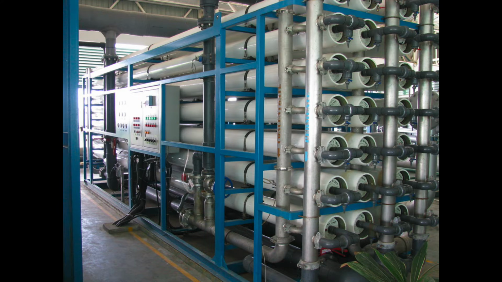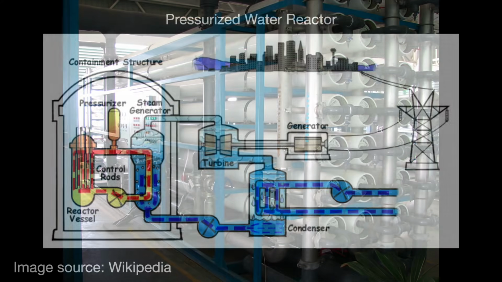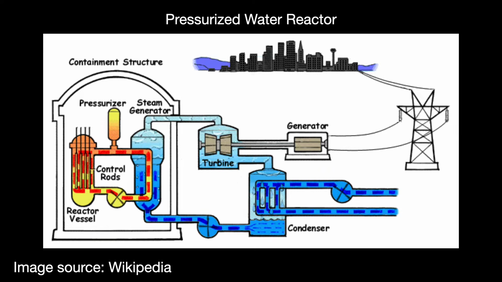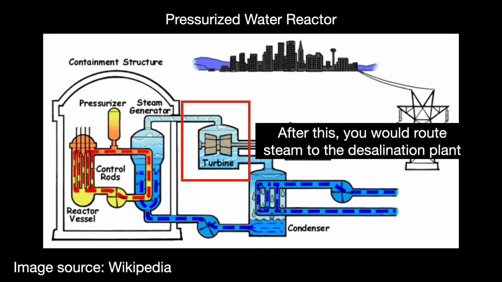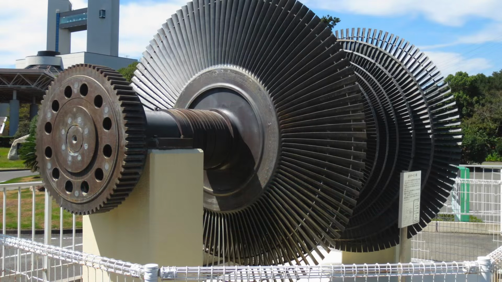For thermal processes, integration is a bit more involved. The reactor generates steam that first goes into a turbine for generating electricity. The steam is then routed away from the turbine and put into a heat exchanger for the purpose of heating salt water. Most existing nuclear power reactors are larger pressurized water reactors, or PWR, with over 1,000 megawatt capacity. But there is no real reason why smaller reactors can't be used, and several countries around the world are investigating that usage.